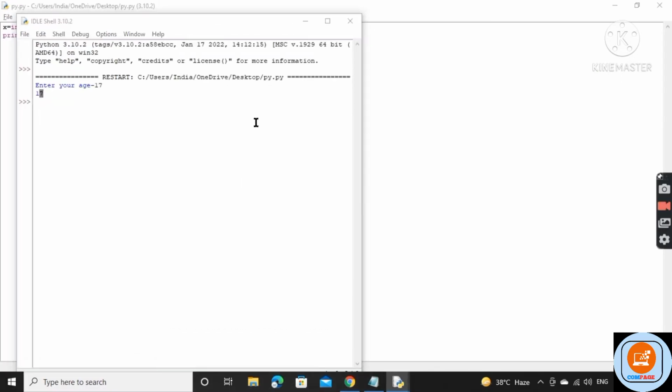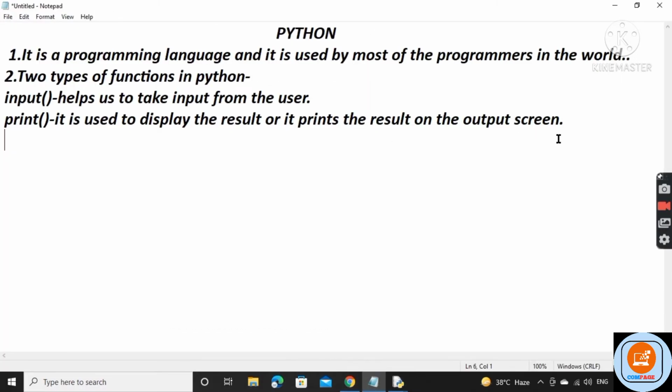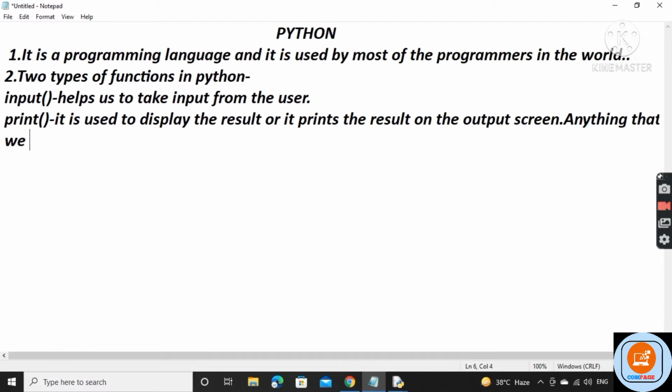And one more thing I made here. Anything that we write in the quotes, single or double, is printed as it is on the output screen.